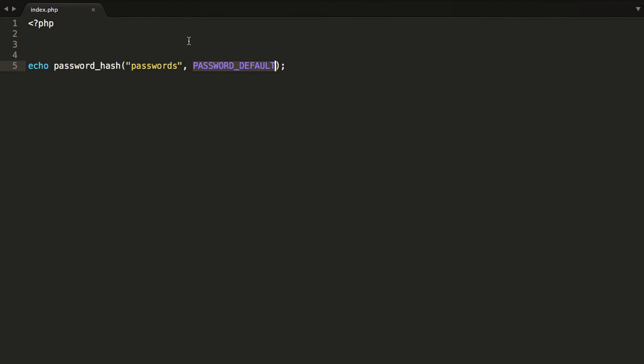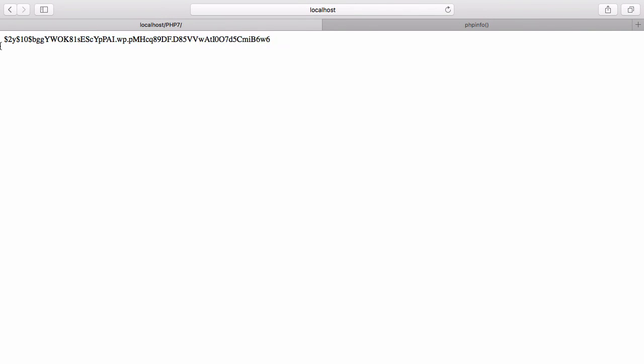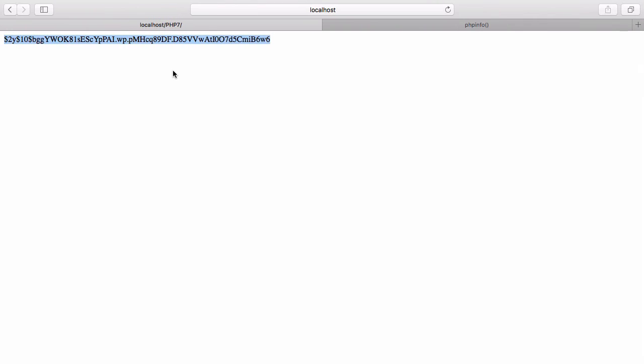So now I'll save this and hit refresh. Notice what it did. It took the string, which is passwords, and that would be someone's password, and it used the default algorithm to encrypt it. Now we can take that string and put it into the database. You should not be storing plain text passwords in your database. If some hacker was to get into your database, they shouldn't be able to identify the users' passwords. It should be fully encrypted, so if a hacker was to hack into the database, they'd see this string associated with a user that resembles their password, and this is not very useful for a hacker at all.